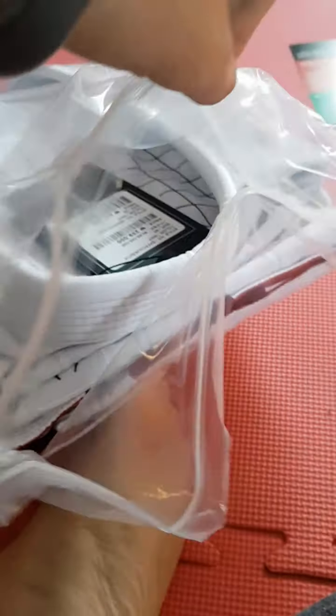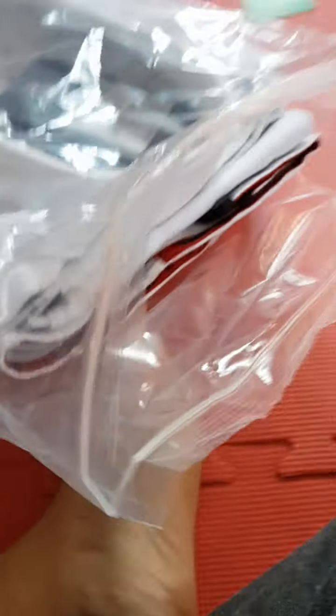There we go. So obviously, of course, first things first, you gotta take a whiff. Yep. Smells like brand new gear. Just checking. You always gotta have that whiff. And so we'll just take it out of the bag.